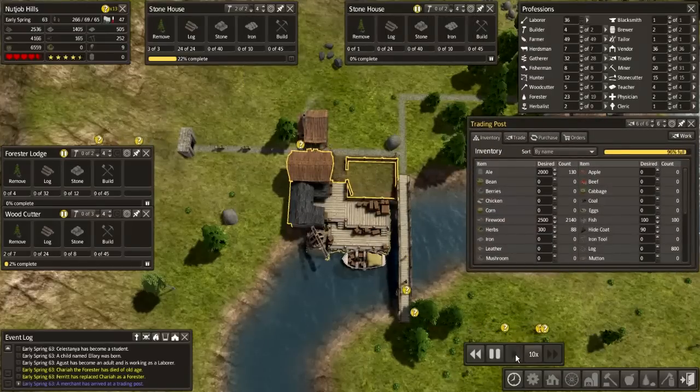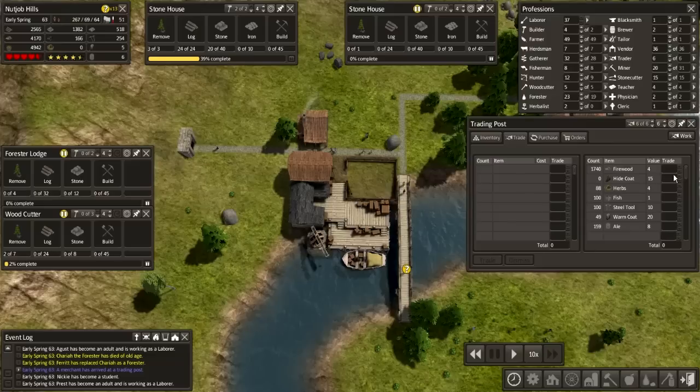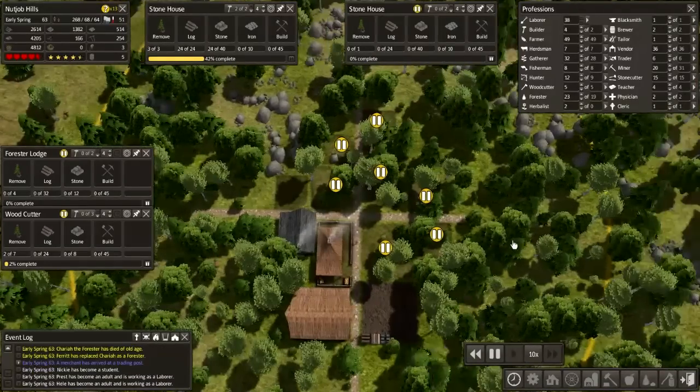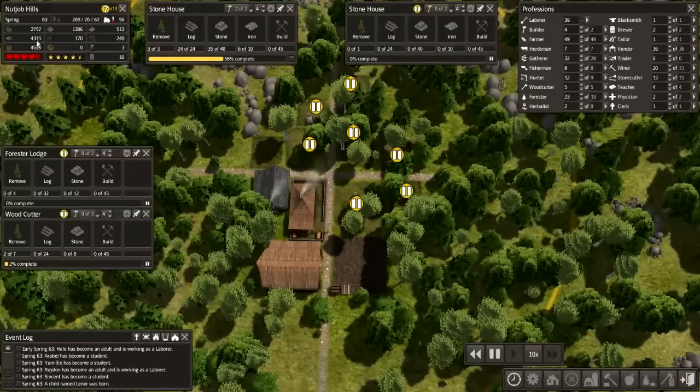So, let's run the clock a little bit. I'm going to pull some of that stuff out of there. And I still want the 200 stone. There we go. And we'll go ahead and dismiss the guy. Close that. Let's get back over here. Get moving. We have a food problem here. It doesn't seem to be coming in. It's bouncing back and forth.